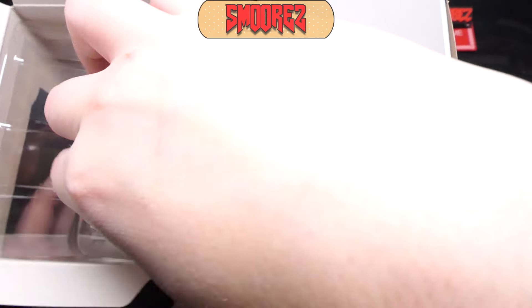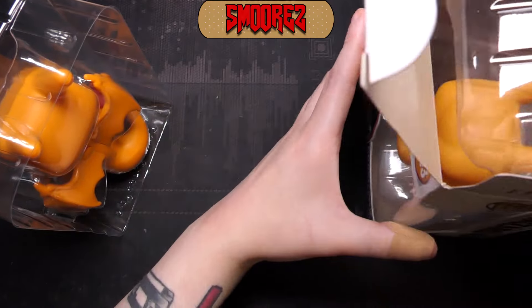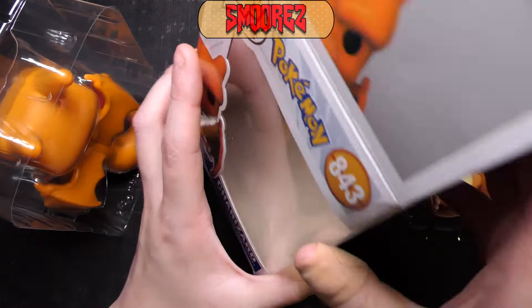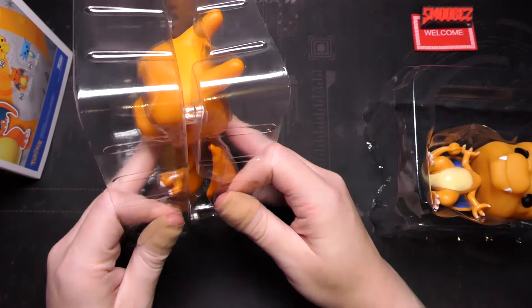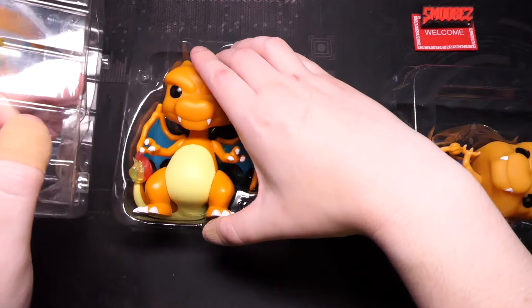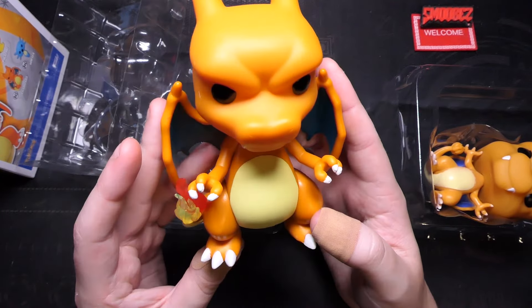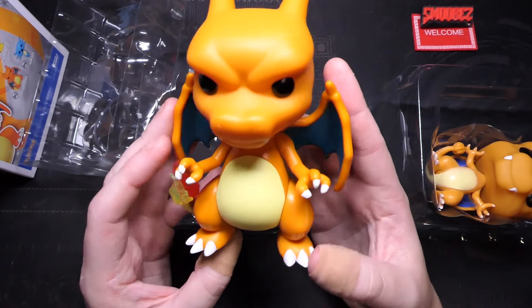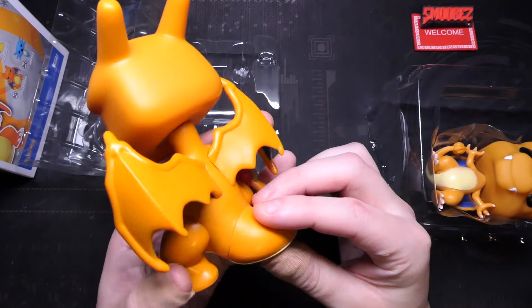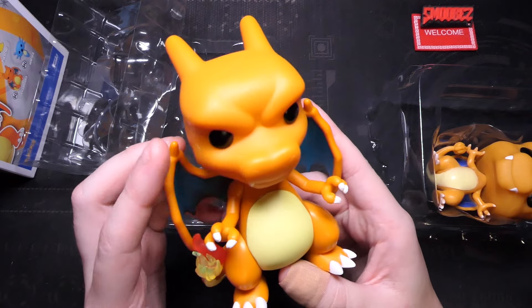Now it's time to properly look at both figures up close. Poor fake Charizard has just been sitting in the box all this time — now we need to finally see the magic. I actually put the fake Charizard in the real box and the real Charizard in the fake box just to mix things up. The real figure itself looks okay, but the paint job isn't the best — even though it's real, it's just not the cleanest figure. Even the joint between the tail isn't really the best. That's why these things stay in the box, because when you pull them out you start to see the inconsistencies.